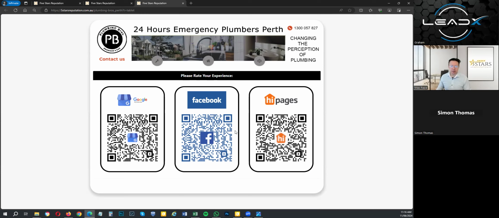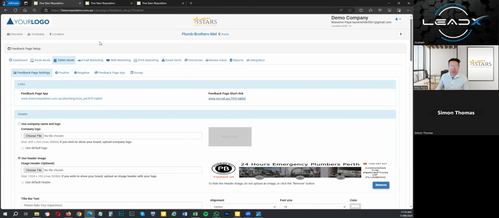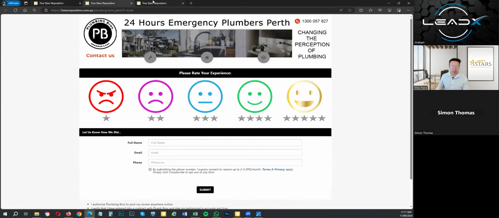And this has led to a software that has 5 different modes: kiosk, tablet, email, SMS, and print marketing. In every single location, every single GMB has access to all the 5 modes. You can use all 5 at the same time, or 1 or 2 or 3. You can change if you want to go from 1 and 2 to 4 and 5, it doesn't matter. What I'm saying is that all the 5 modes are available to get the biggest number of reviews for that client. Okay. Now let's go into how good and incredible the customization of this page can be.